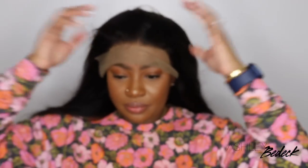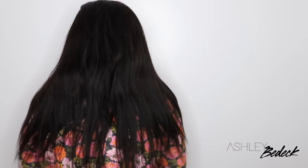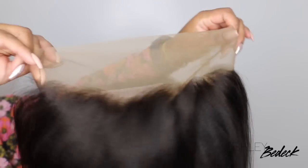Today we're going to be slaying this beautiful relaxed Yaki 360 lace wig. She comes courtesy of OMGHerHair, one of my favorite companies to work with, and this is what she looks like straight out of the box. This one is 18 inches, 150% density. It's a natural black, medium-sized cap, and the lace color is brown. This is what she looks like from the back. She's nice and full, and I was loving everything about her.